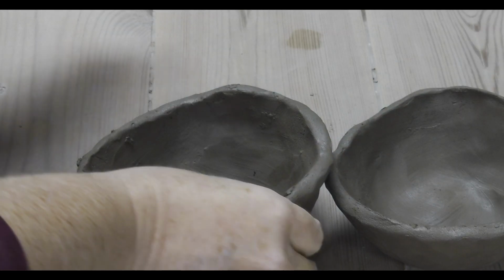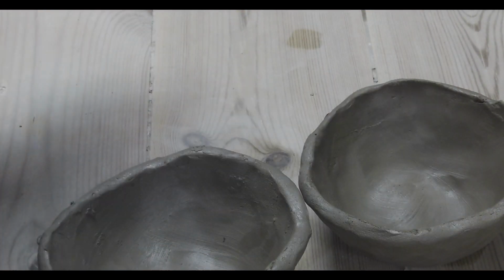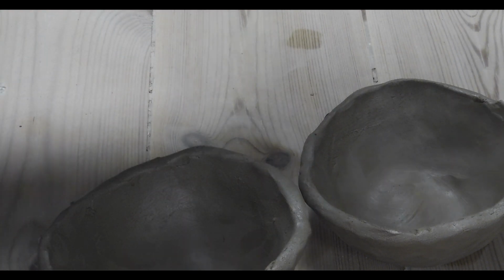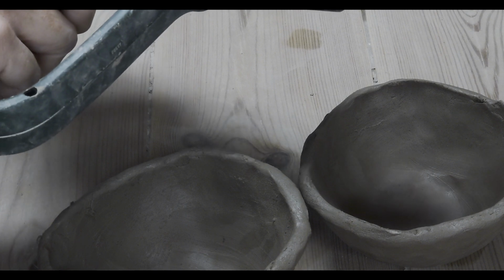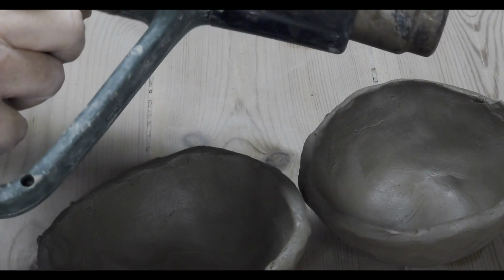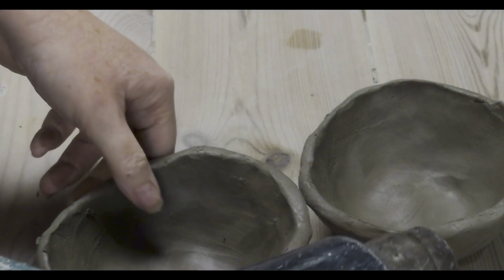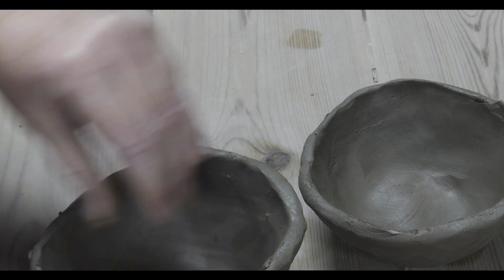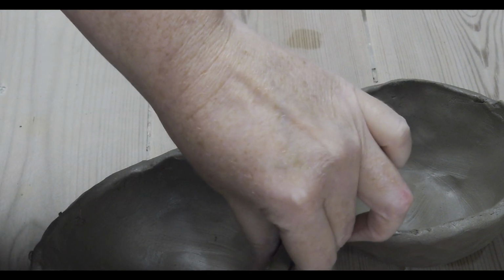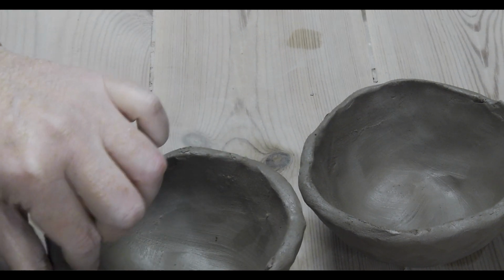So this clay is very wet, so these are very flexible still at the minute. So I'm going to dry these off before I assemble them. And I'm just going to use a heat gun, a paint stripper this is, but you can use a hairdryer, you can put it in front of a heater, you could just put it in a warm room and leave them there if you need to. It could be that your clay is dry enough to start with. This was very wet clay that I was using to begin with, so it needs a bit of help to become a little bit stronger.